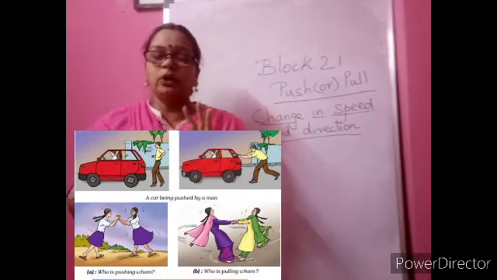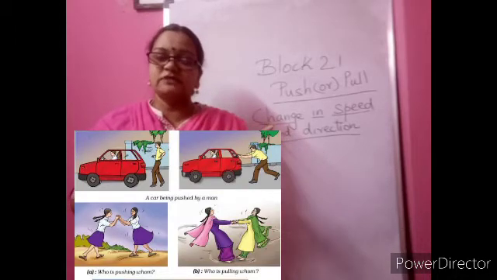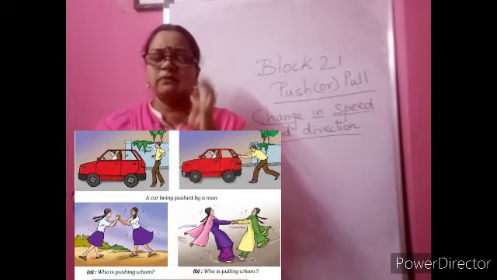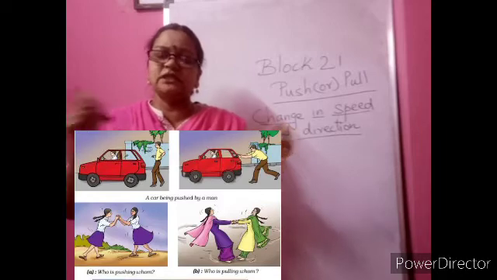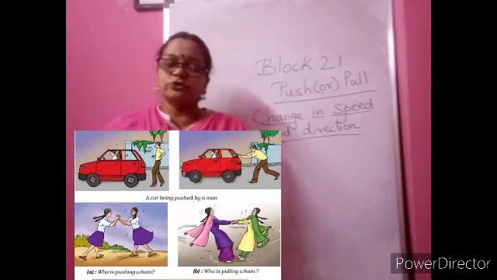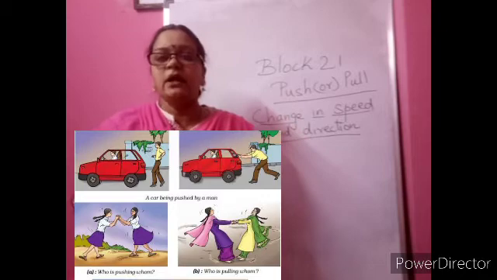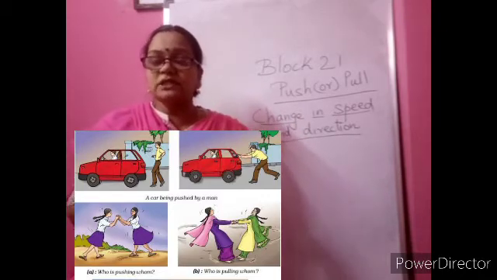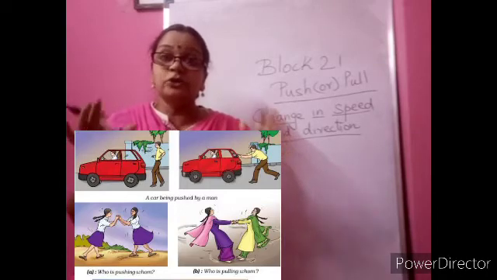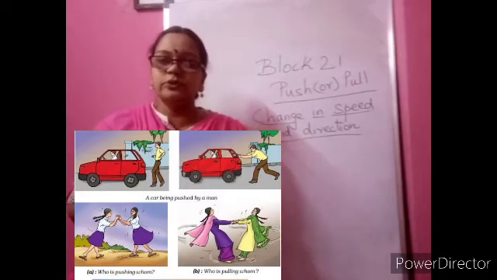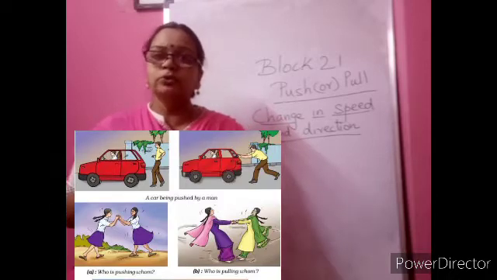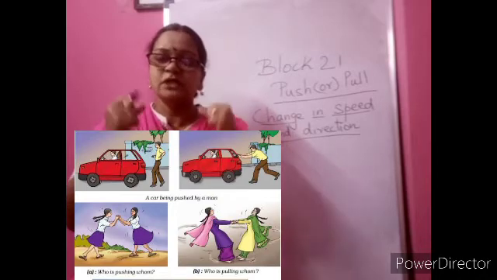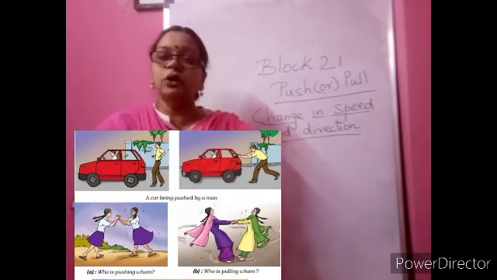So now, push and pull are nothing but forces. In the previous class we learned that push and pull can move things, and also change the shape by pressing, squeezing, stretching, bending. All these are different types of pushing or pulling, or sometimes both together, and we can try to change the shape. We can move things, but moving and changing shape is not always possible. If it is a too heavy object, it is not possible to change its shape, or to move it by applying force. So the amount of force we apply also matters. Force means the push or pull you are applying to get the work done.